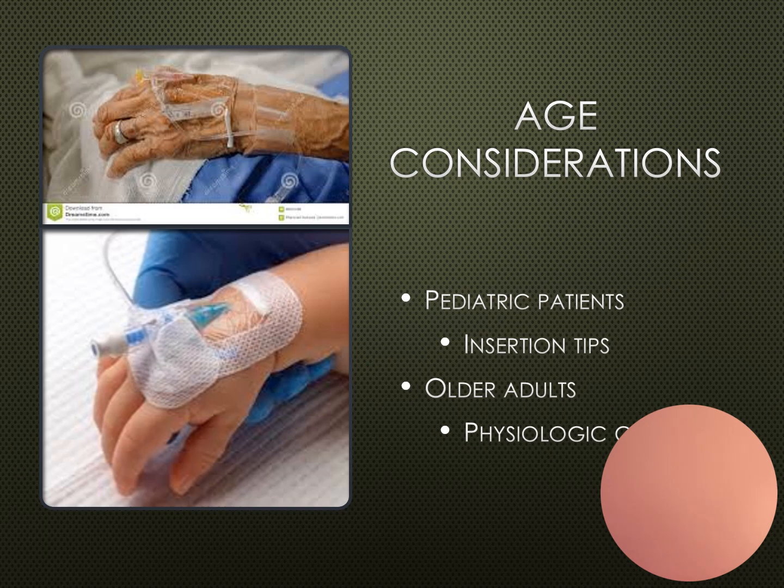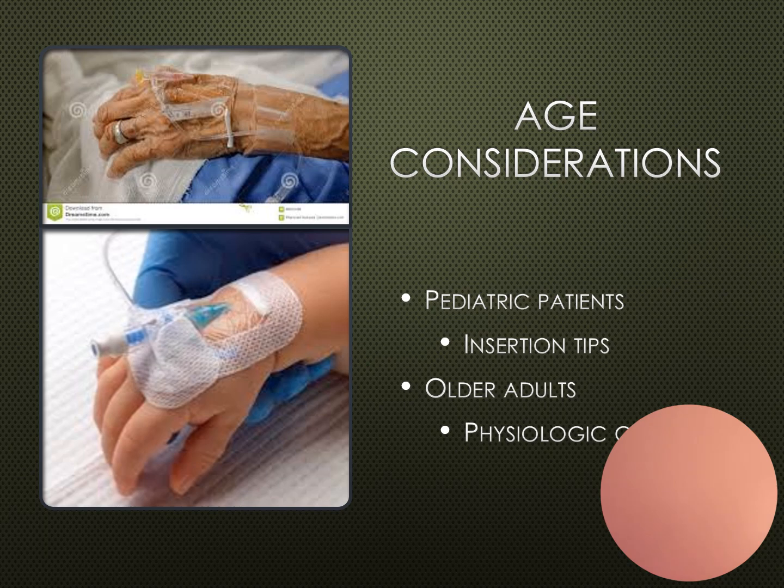Administration sets used in the pediatric client are going to be micro drip. In other words, 60 drips per 1 mL, but it should be used with an electronic infusion device to help reduce the risk of fluid overload. The veins that we look for in the pediatric client are the peripheral veins.